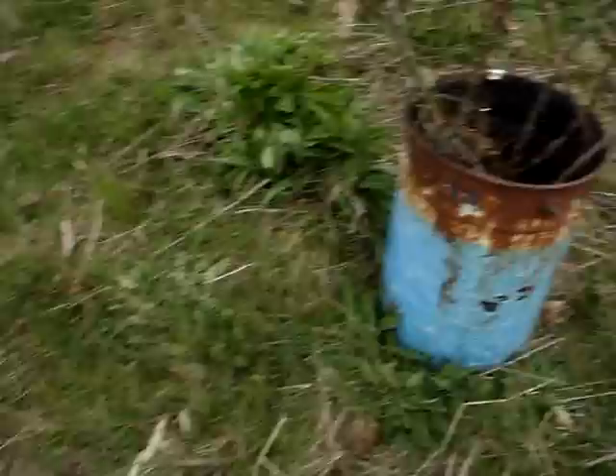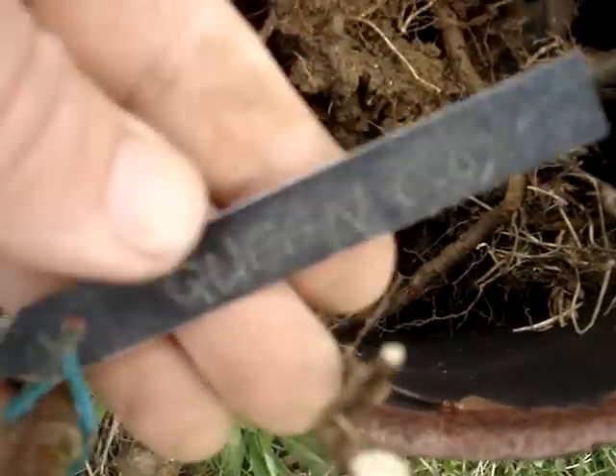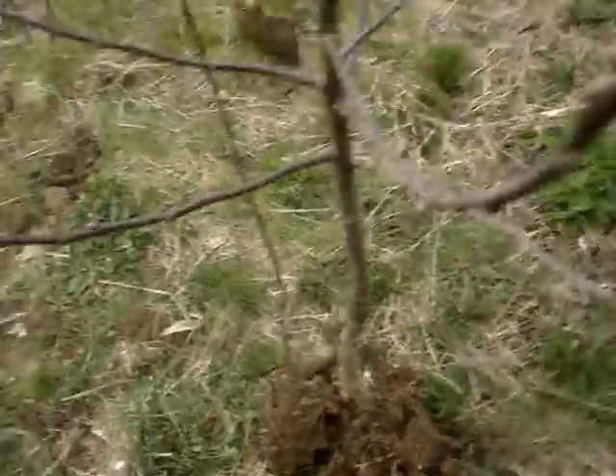Been digging some up. Here are these scratch plate labels — a bit of split there too, you can see, but they're quite durable. Five trees in there. Here's a nice one — this is a beauty. This is what we call a well-feathered maiden, and this is two years old. To buy a tree like this in the garden centre would set you back in the region of £25.